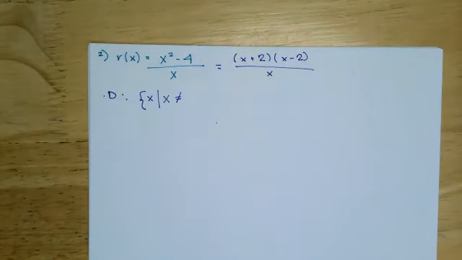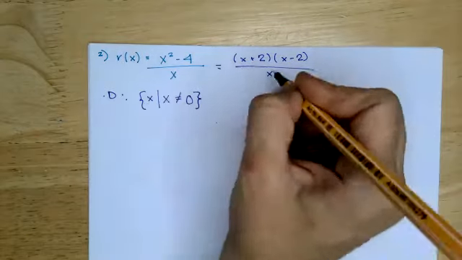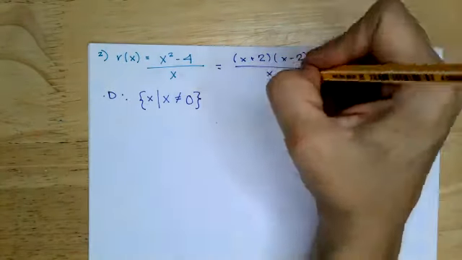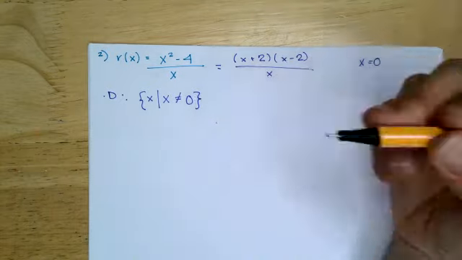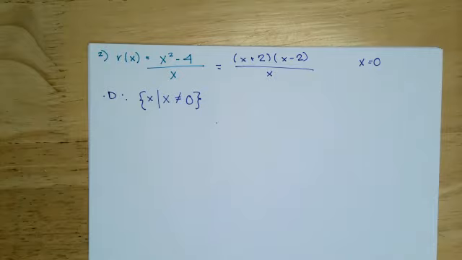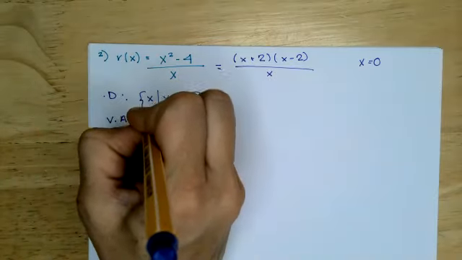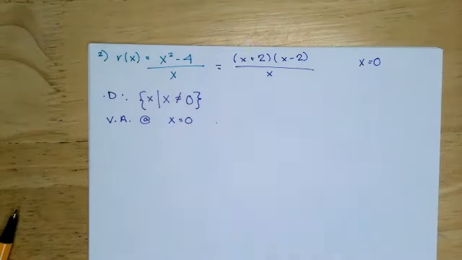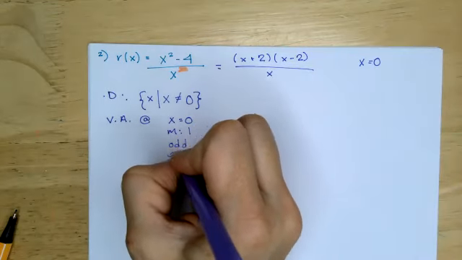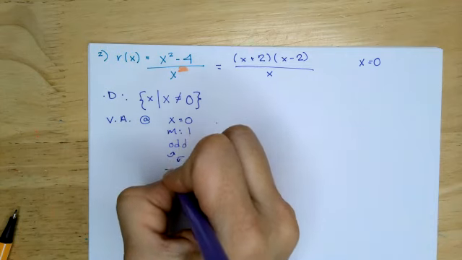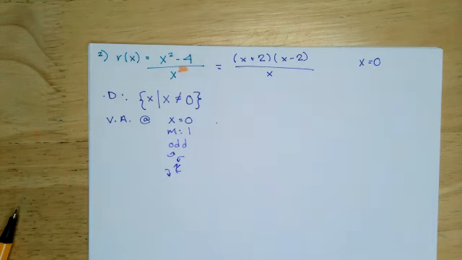cannot be what? There's nothing on the bottom except x to the first power, right? So x cannot be 0 because we don't want our denominator to be 0. Take your denominator, set it equal to 0, solve for that x, and then exclude that. So we're excluding the 0 because if it's 0, then you get undefined, right? That means we have a vertical asymptote at x equals 0. It's raised to the first power, so the multiplicity is 1. That's an odd multiplicity. So that means it's doing this, or it's doing this, right? Odd multiplicity. It's going in opposite directions.